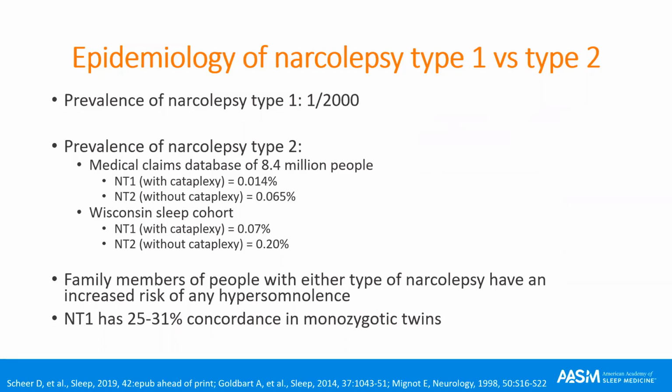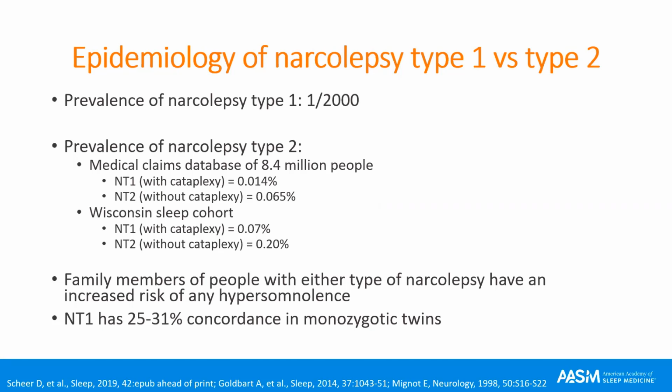So how common are the narcolepsies? Well, there is some regional variability in the prevalence of narcolepsy type 1, but on average, it looks like the prevalence of narcolepsy type 1 is about 1 in 2,000 people. It is not as clear what the prevalence of narcolepsy type 2 is. There are a number of clinic series that say, well, our frequency of patients with type 1 versus patients with type 2 is such and such. Some of those suggest that type 1 is more common. Some of them suggest that type 2 is more common.